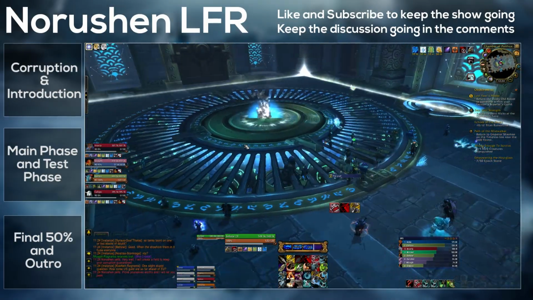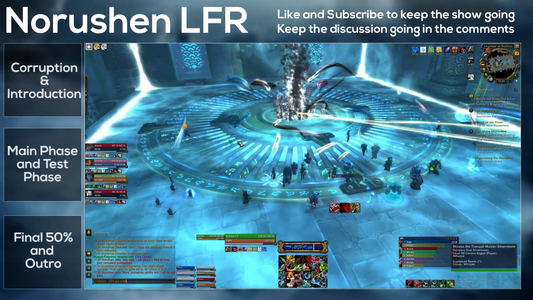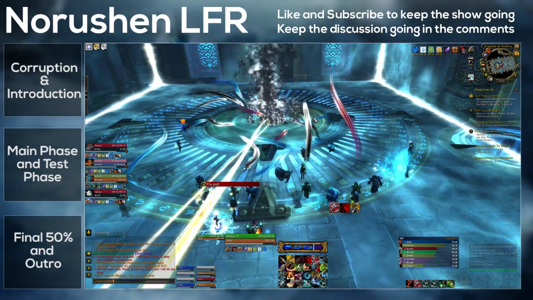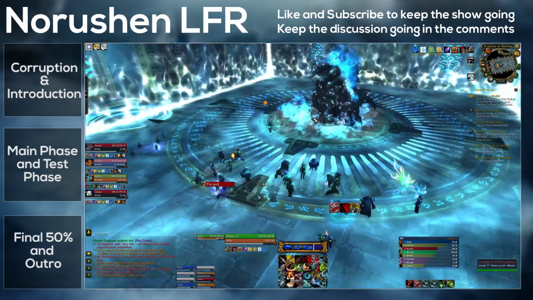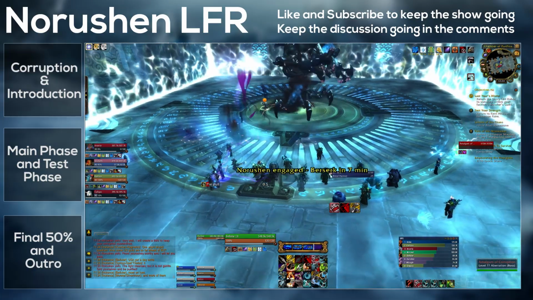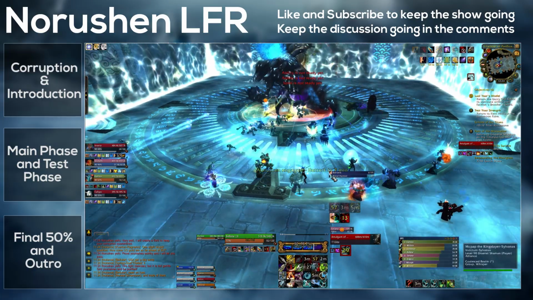Now Norushen should be quite manageable on LFR difficulty. First, there is a mechanic called Corruption. You'll start off at 75. Whenever you clear this, you will gain a buff called Purified, which increases your damage done, healing done, and damage mitigation. Now this is cleared by going into a test phase, which is done automatically by the encounter and seemingly is at random. You're pretty much ported into it, and I'll talk more about those in specific later.